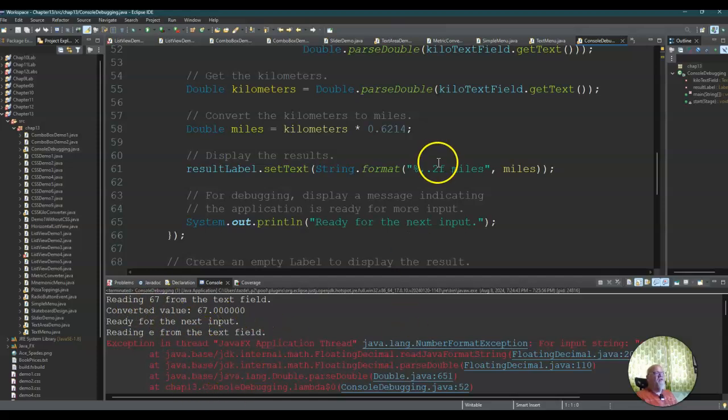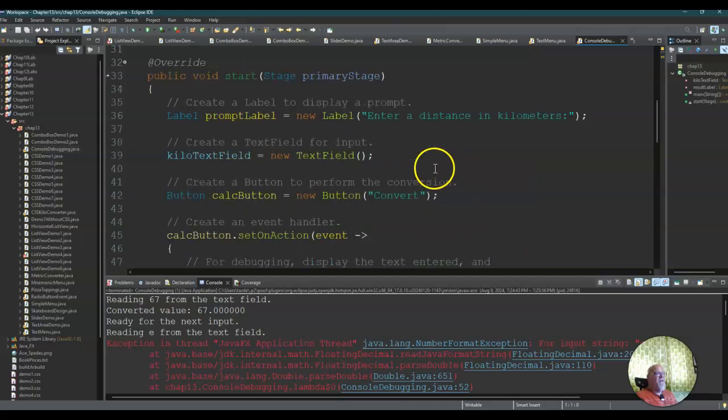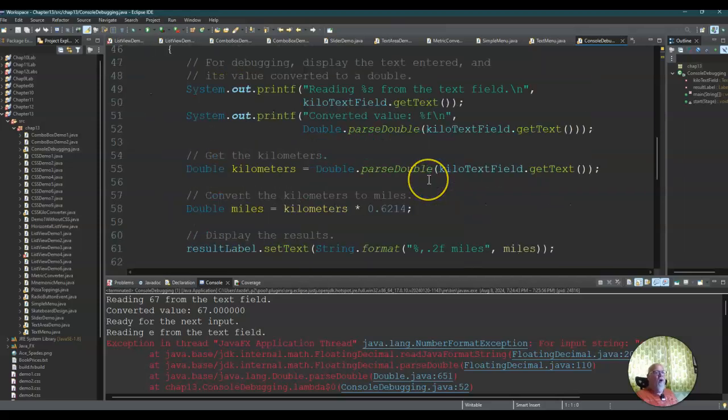So use this type of thing sparingly, but for what we're doing right now, it's perfectly fine to do. Just think about a huge program and how that could really fill up this log file. So any questions on that? Okay, again, a really nice way to see what's going on inside of your program, just writing it to the log file. Okay, so that is it for chapter 13.